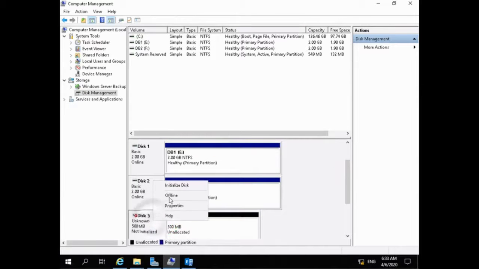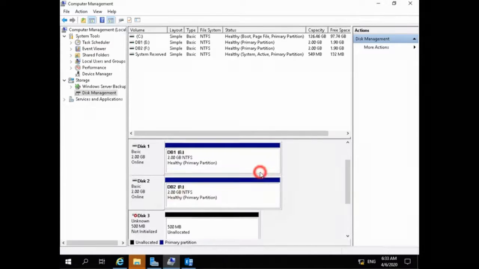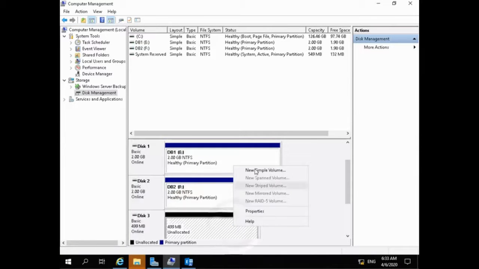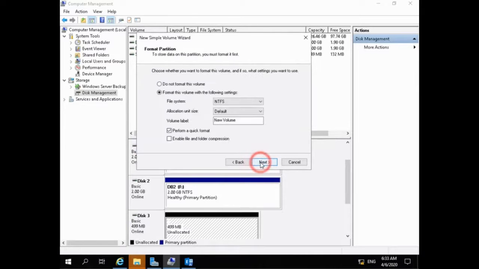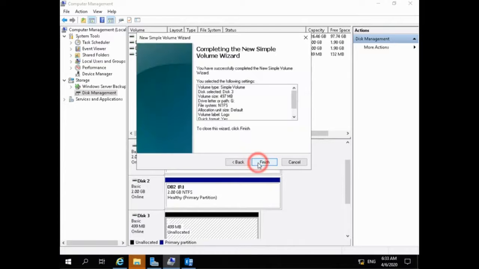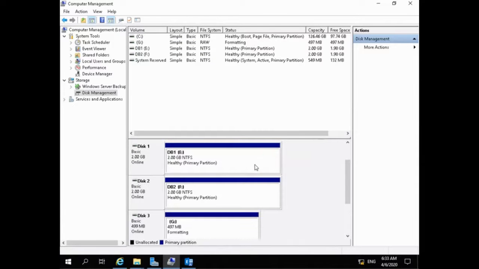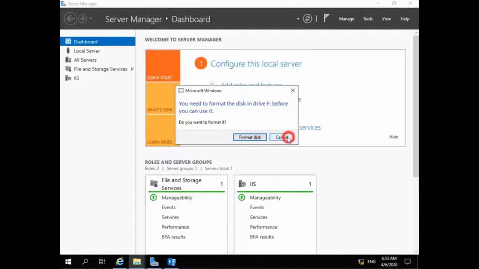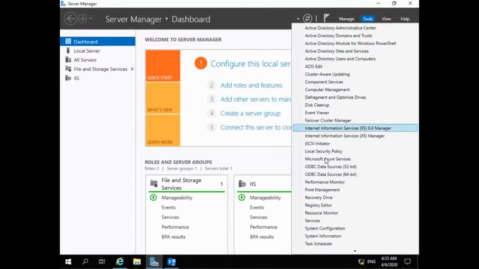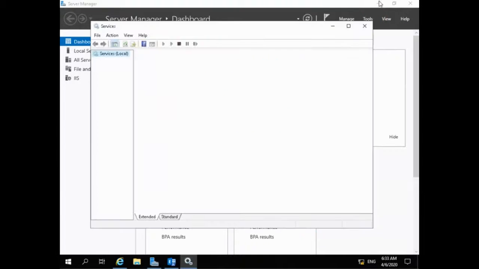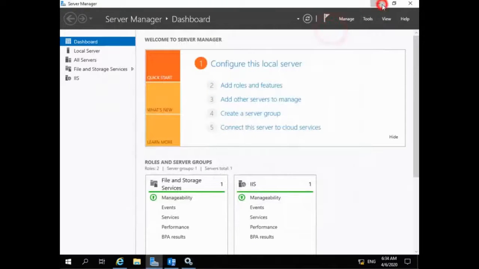And for example, for Disk 3 also, we choose the size, assigned letter, and the volume label logs. We can format the disk using NTFS. Then we choose services.